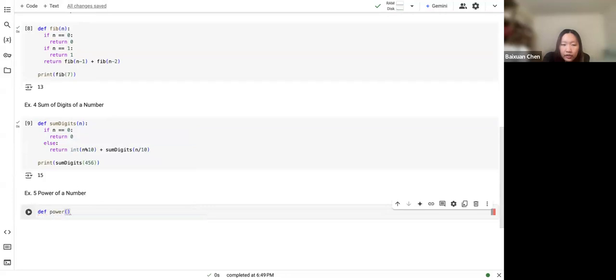This time, unlike the other times though, we need two specific parameters for this function because we need to know what power we're at, so how many times we need to multiply it, and what the base is that we're multiplying. So we have num and we have power. The number is the base, and then p is what power you want to multiply it until, right?